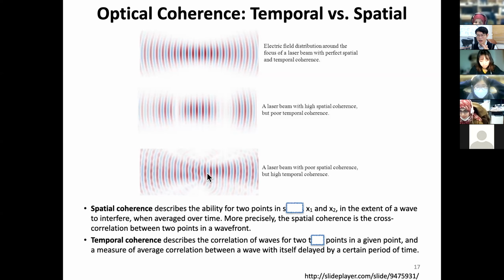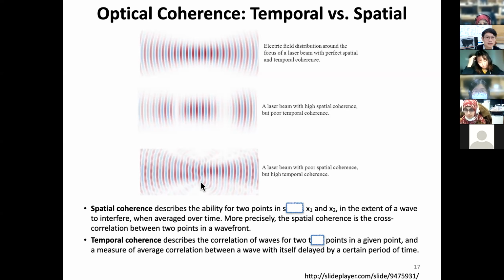Let's go down to the other aspects of this. Looking at this one, you see as the laser propagates, the blue-red relationship is well maintained, not like this. What it means is temporally very coherent. However, looking at the tops and bottoms within one wavefront, you see this one is now smeared out, okay? That means this has a poor spatial coherence, which is, within a wavefront, the phase relationship has started breaking down. Okay, so hopefully that makes sense.